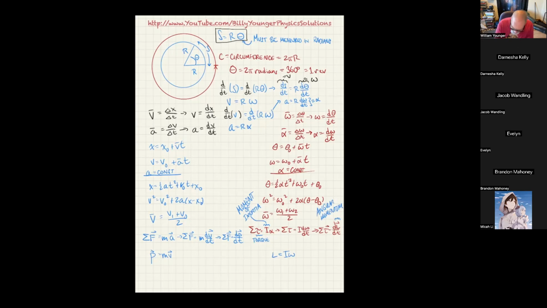I will tell you that I, this moment of inertia, is equal to the summation. If you have discrete countable objects, then it's equal to the summation from i equals 1 to N of m sub i times r sub i squared, where r sub i is the distance from m sub i to the rotation axis. And it's got to be perpendicular to the rotation axis. But if you have a non-countable number of things, in other words, you cut it up into an infinity of things, then I becomes the integral of r squared dm. There's also another case, which just doesn't really match too well, but L turns out to be r cross P.